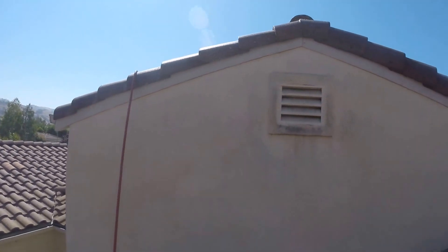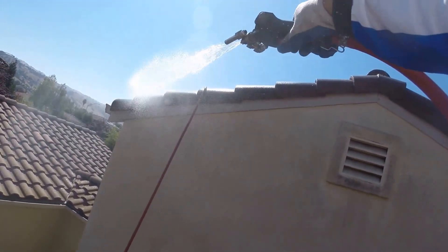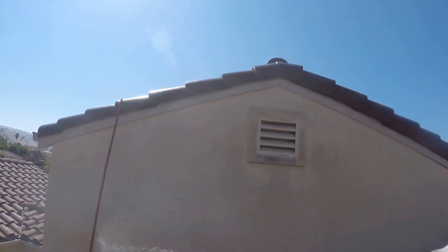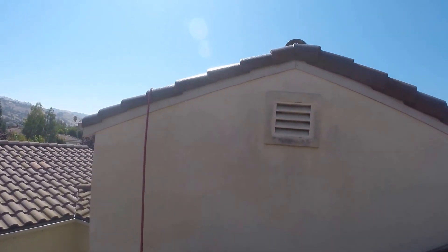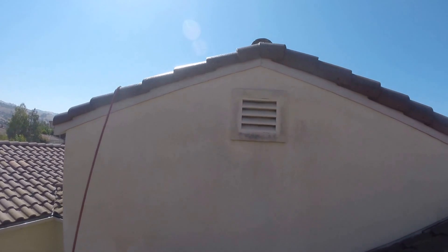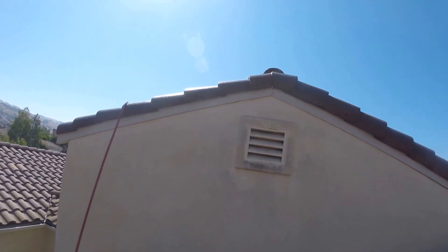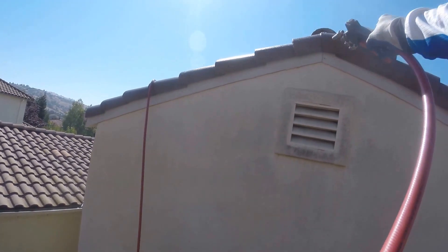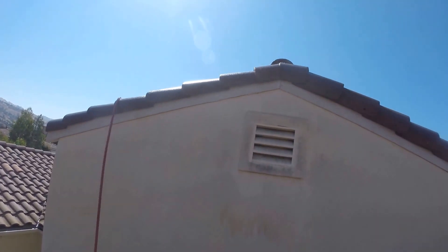So it'll pretty much disappear — it's been sanitized already. While I'm doing that, we're going to be doing a house wash, so later on we'll rinse this off as well. As you can see, it's pretty much disappearing, especially the top part where I sprayed. Let's do the bottom one a little more for the video.